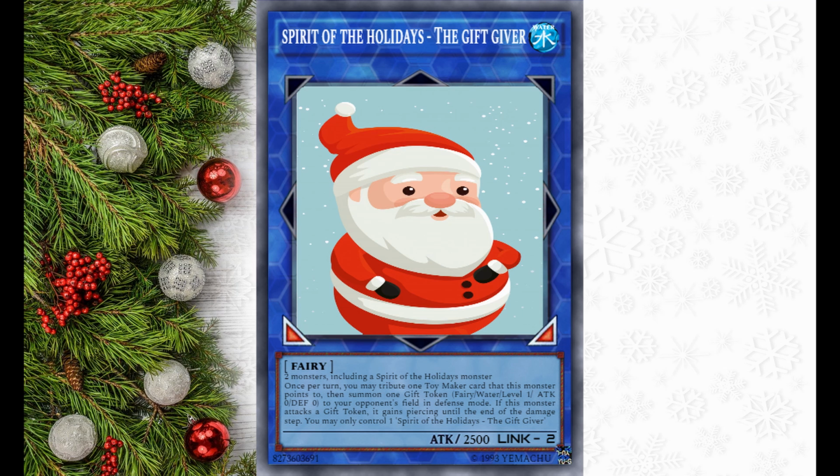Okay, let's get started. So the first card is actually the boss monster of the deck. It is Spirit of the Holidays, the Gift Giver. It is a Fairy Water Link monster. It is a Link 2 with 2500 attack. It has an effect where, once per turn, you may tribute one Toymaker card that this monster points to. Then, you can summon one gift token, which is a Fairy Water, level 1, 0 attack, 0 defense token, to your opponent's side of the field in defense mode. Also, if this monster attacks a gift token, it gains the piercing effect until the end of the turn. Also, you can only control one Spirit of the Holidays, the Gift Giver.